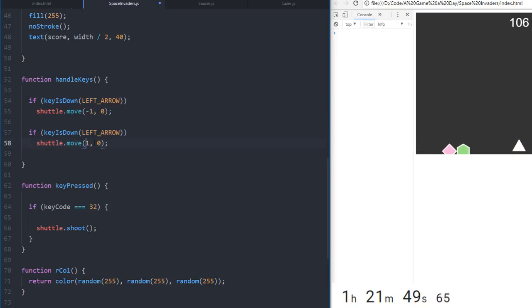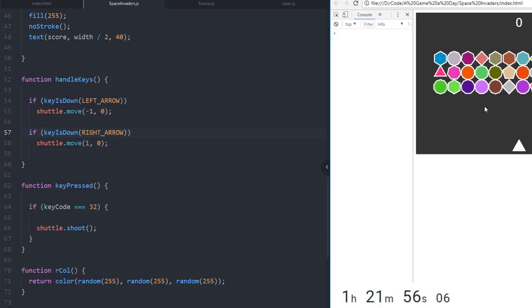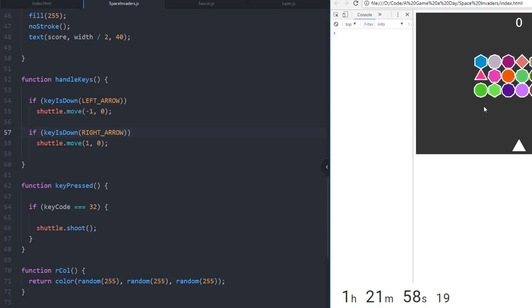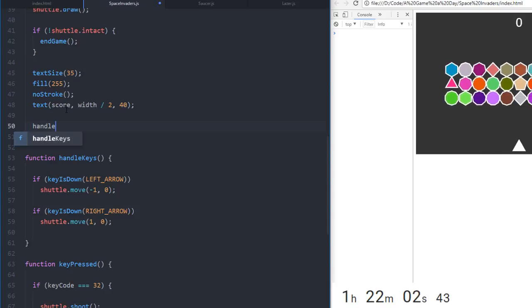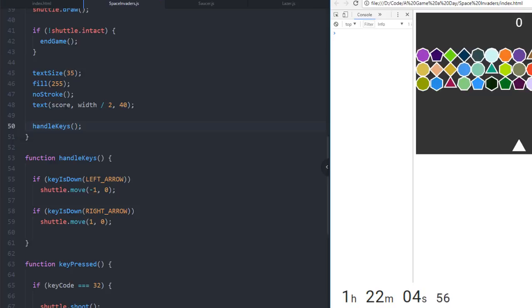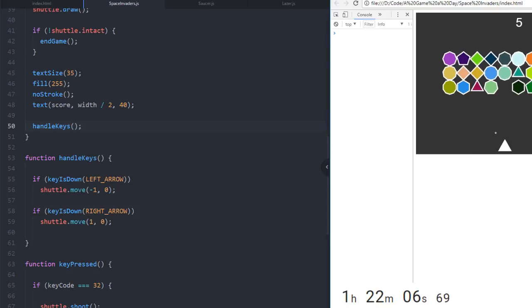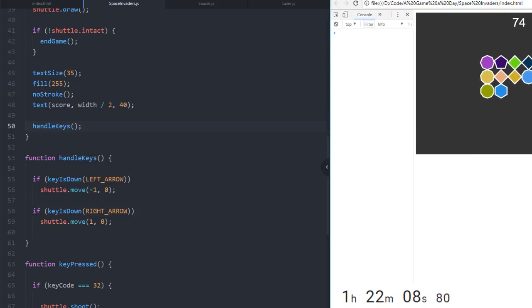Then we say right arrow right, we don't call handleKeys. Cool.